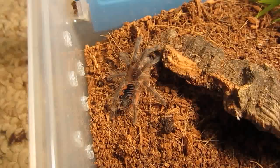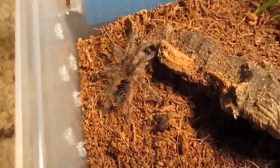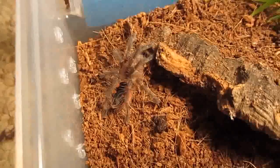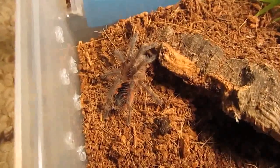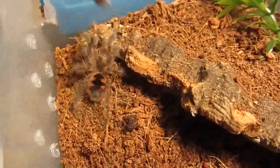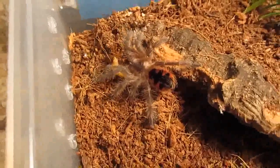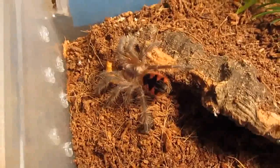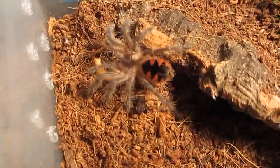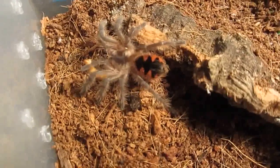Alright, next. Here's my Pamphobeteus platyomma, the Brazilian pink bloom. And let's give this one a mealworm. Let's see, there's one. Oh yeah. Rarely disappoints. Can always expect a Pamphobeteus to eat. Awesome.